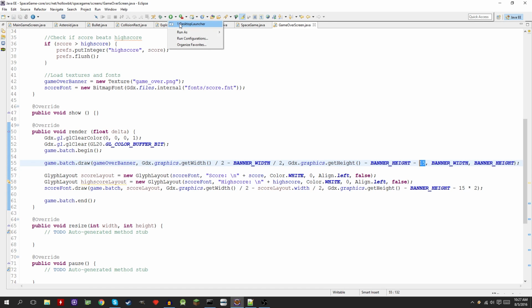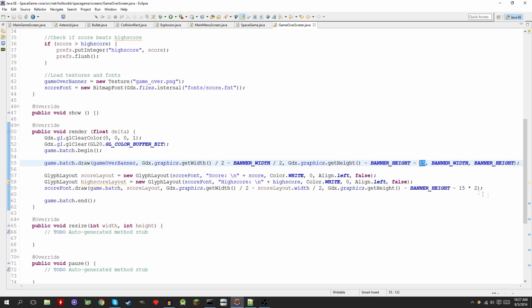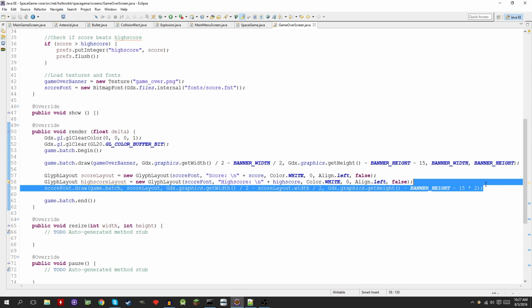Let's actually just look at it, see what it looks like. See? So padding of 15, and then the image. By the way, the image is a lot of white space, so it's more than 15 really for the padding. And the score. Okay, so we can almost just copy this.